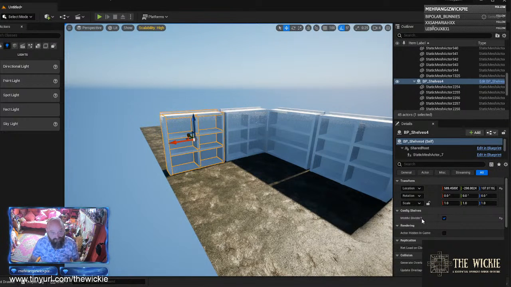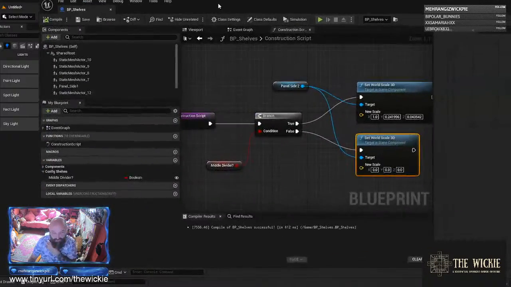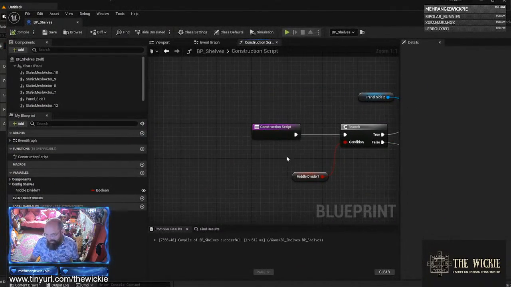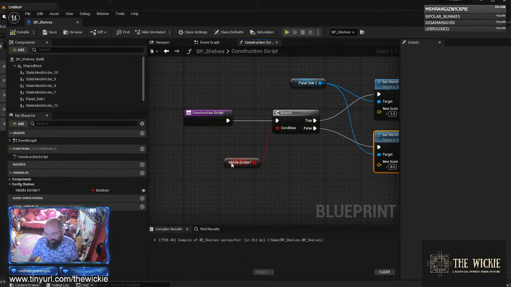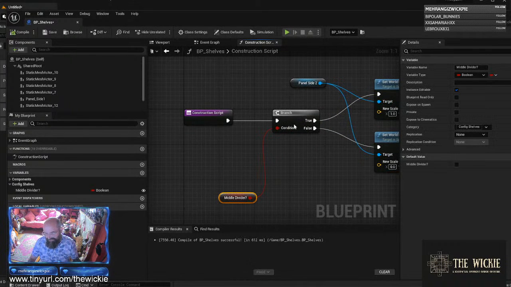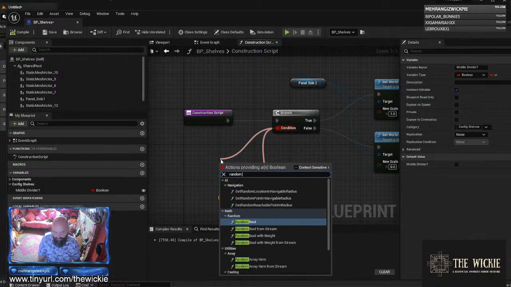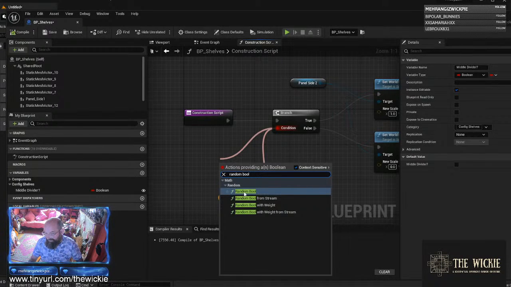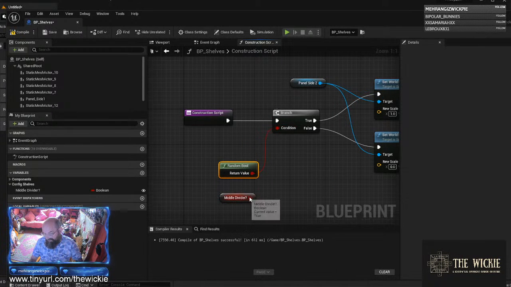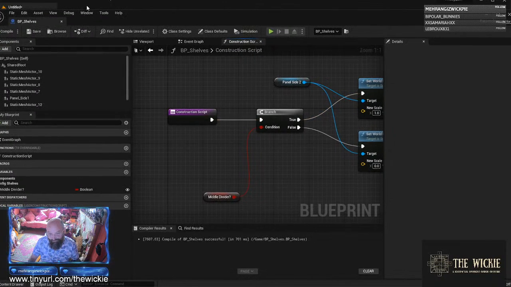If we have, like, mock items inside it, we can turn those on and off as well, just by doing that. Plus, another thing we can do, if we really want to, is we could even just make this random. So is there a middle divider on this? We could just drag this out and type random bool. Then a random bool will act as the input for this instead of us deciding. And it'll be different every time you move it or replace it. So that gives you all the variation that you may want to have in your scene.